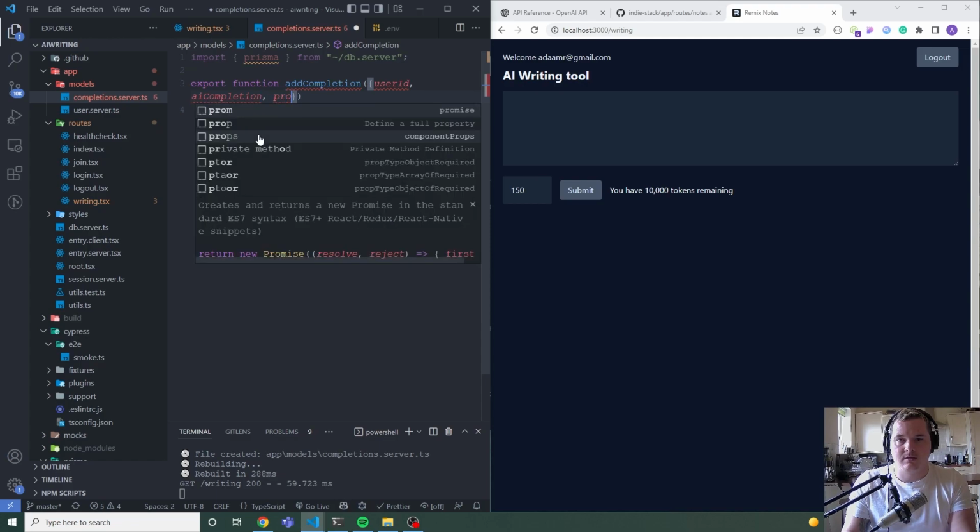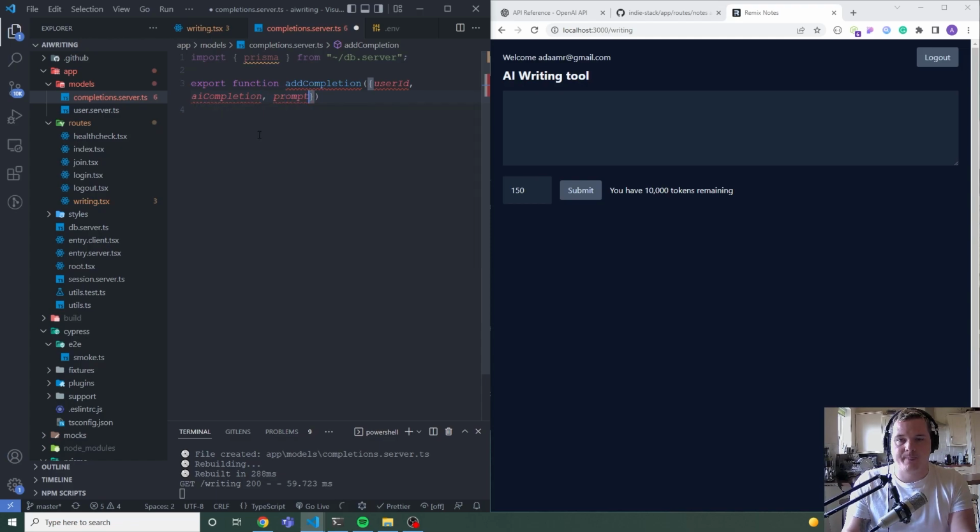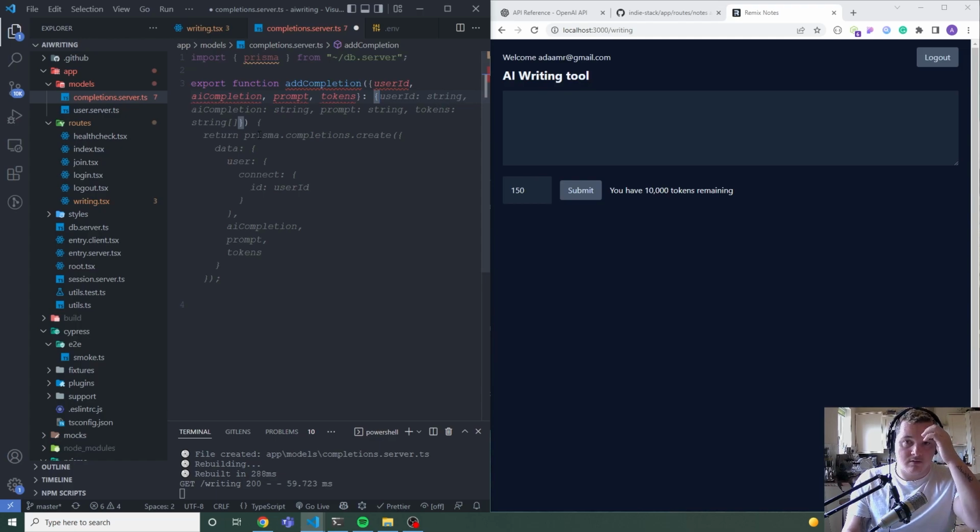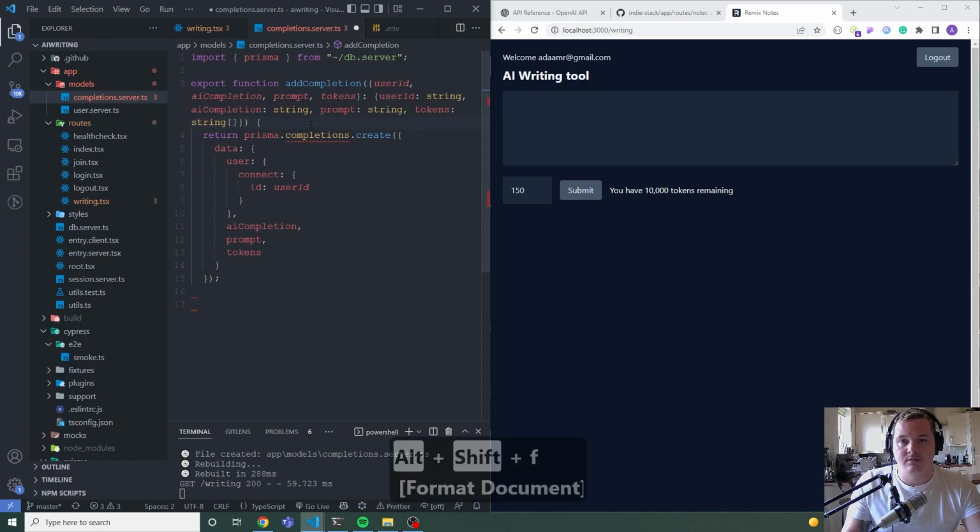And then let's take the prompt and let's take in the tokens like so. So then let's just define these things here. User ID string. Yeah, let's just do that. Why not? So let's format that. So we've got await Prisma.completions.